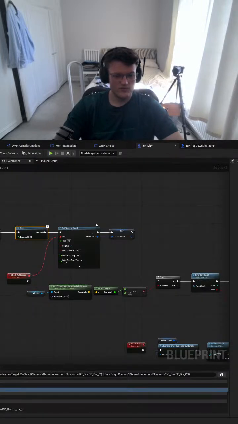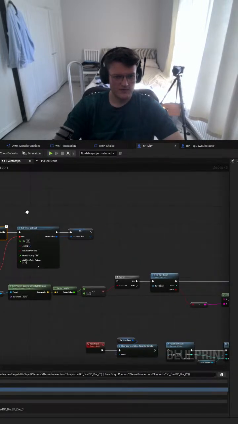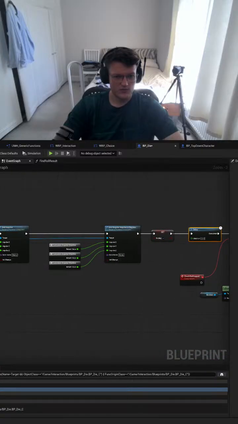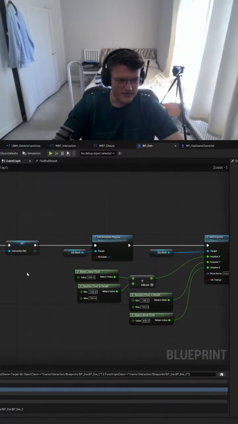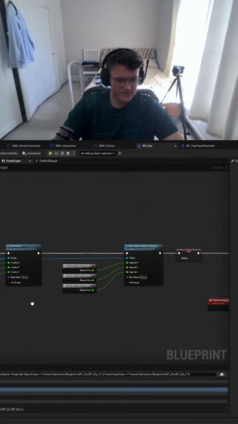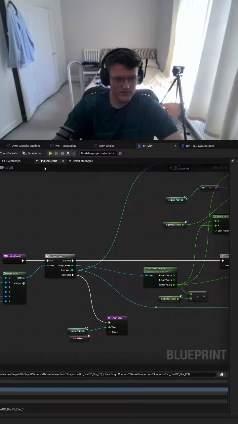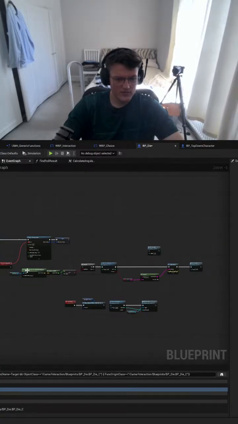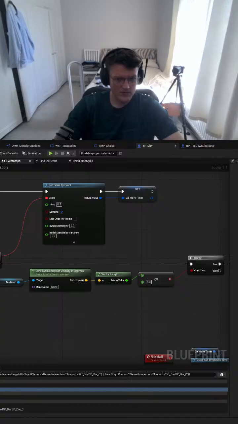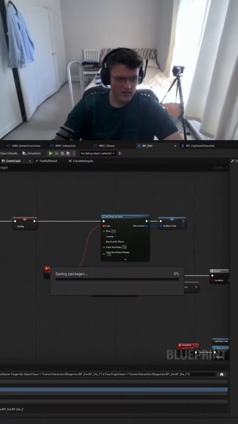So, why? Tell me for why. Why is this printing something? Something in here? No. Event graph? I'll save.